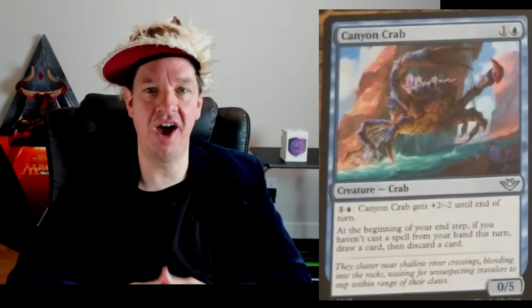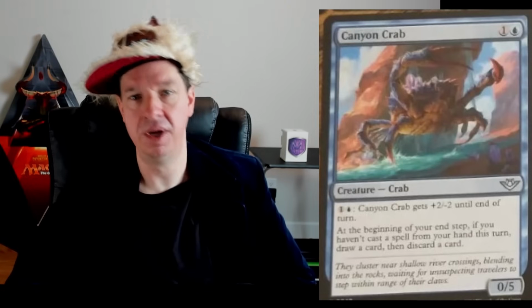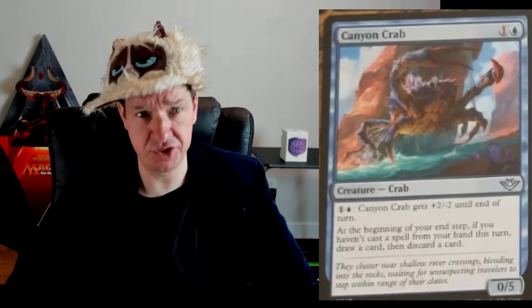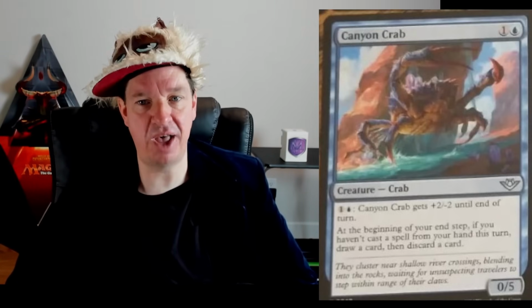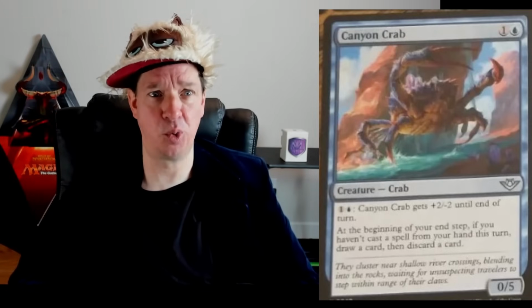Moving on, we've got the Canyon Crab. 1 blue and 1 for a 0/5 crab. 1 blue and 1 to activate its ability to give it +2, -2 until end of turn, so you can swap it all the way around over to a 4/1 if you're feeling like it. At the beginning of your end step, if you haven't cast a spell from your hand this turn, draw a card, then discard a card. This is a control player's dream.